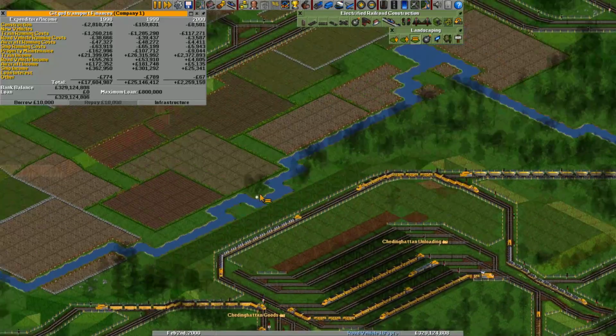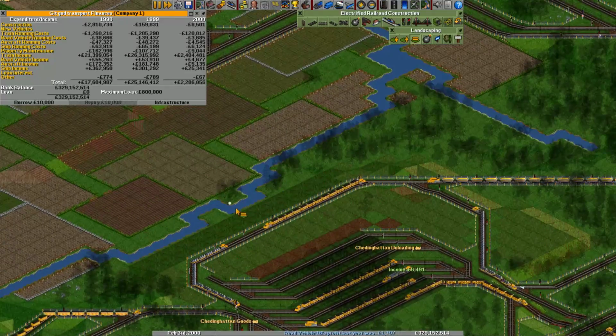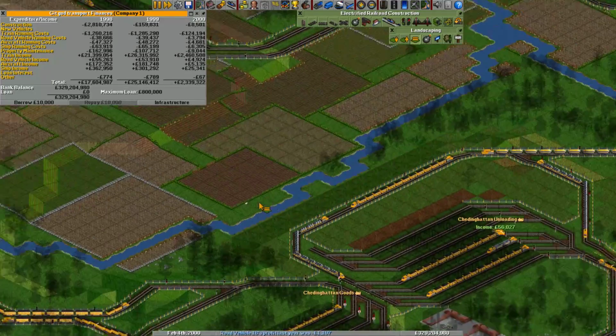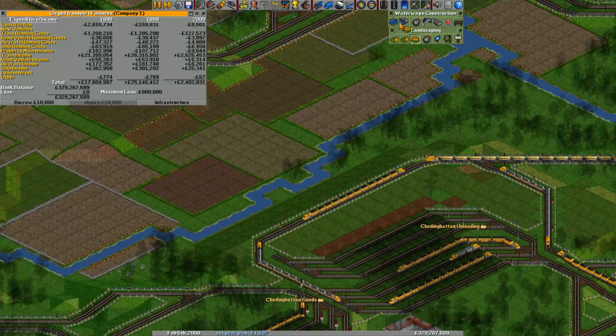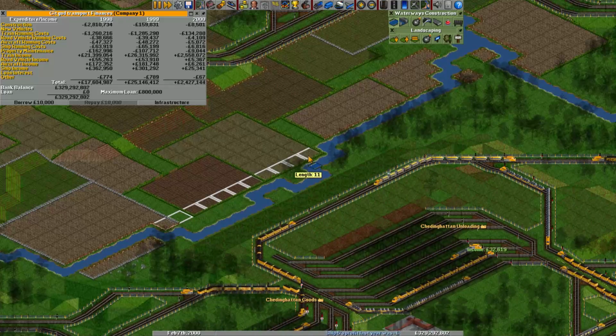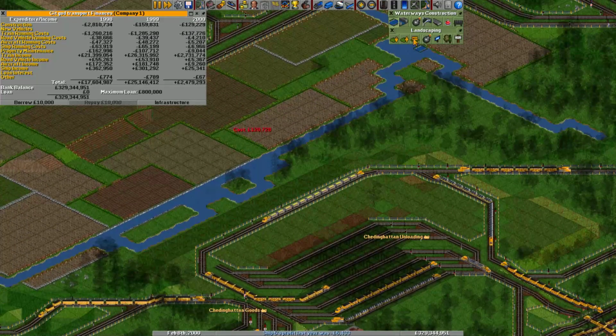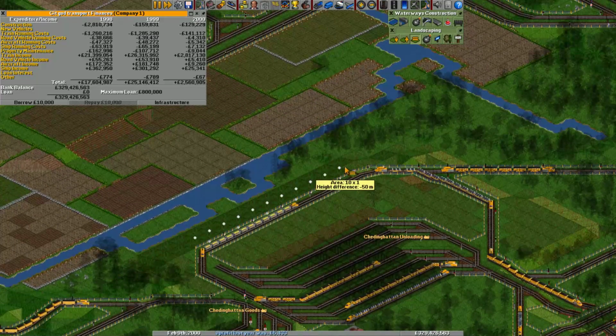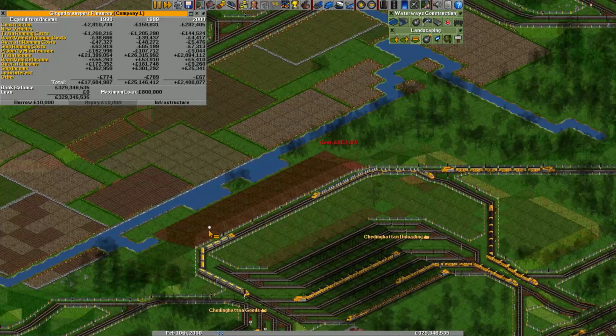Now I think I'll have to remove this river here, but I don't like interrupting rivers for some reason. So I typically just make canals to replace any water that I remove. It's just a thing that I do.